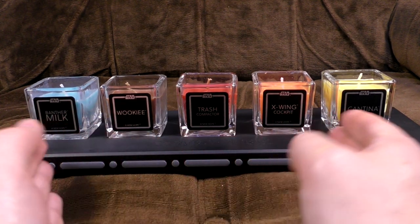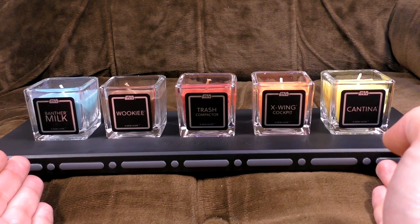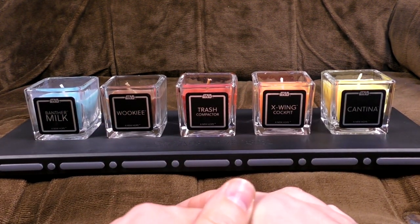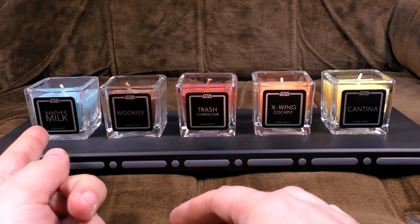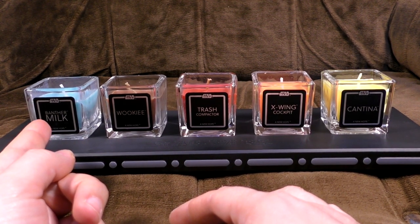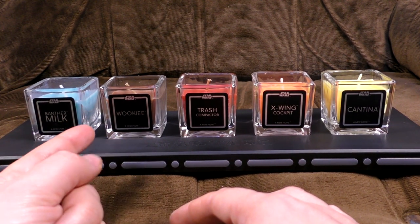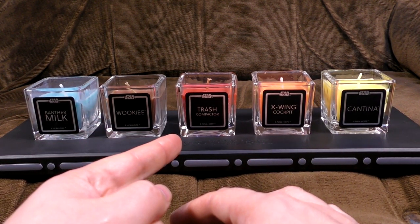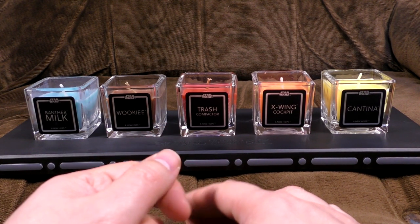Blimey. So this is a set of five brightly coloured scented candles from Star Wars A New Hope. A new stench, maybe. We have bantha milk. Is that the blue milk they drink at the start of Star Wars? I don't know. Maybe that is bantha milk. Maybe it's that stuff that old man Luke gets out of the weird sea cow thing in The Last Jedi. I don't know. That's what a Wookiee smells like, apparently. That's what a trash compactor smells like. What an amazing smell you've discovered. There's a line like that in the film, isn't there? Yeah, looking forward to that one.